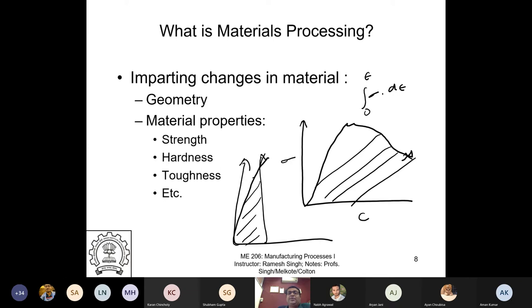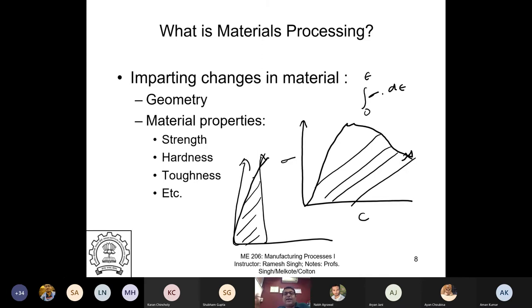So these are the properties that you can change. If you take a cold material and deform it, it actually becomes stronger. Hardness, you can do martensitic processes where you do a quenching process and make it hard. Toughness, you can change the microstructure; a smaller microstructure will generally be tough. Or you can have an annealing process, which will make it softer but also more ductile. If ductility increases, it will typically be tough, but it is a function of ductility as well as your stress both. So your yield stress and ductility will basically govern the toughness.